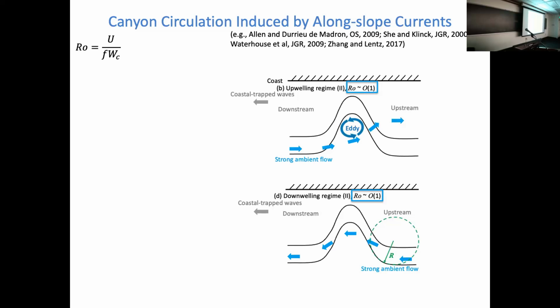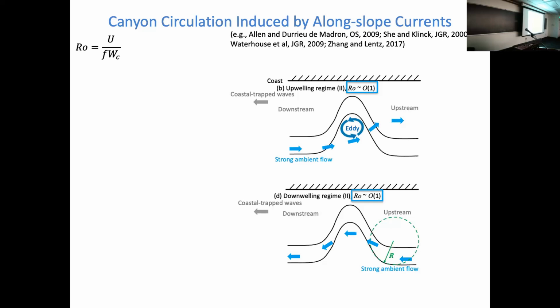Right, so let's look at these two different regimes. In the first regime, we have the ambient current coming from the east to the west, so the ambient current is in the same direction as the coast trapped waves. When the flow encounters the change in the topography, a disturbance is induced, and it propagates away in the form of coastal trapped waves. There's nothing to block the waves; they just freely propagate away. So in the end, the flow is able to adjust to the topography and more or less follow it, but not completely.